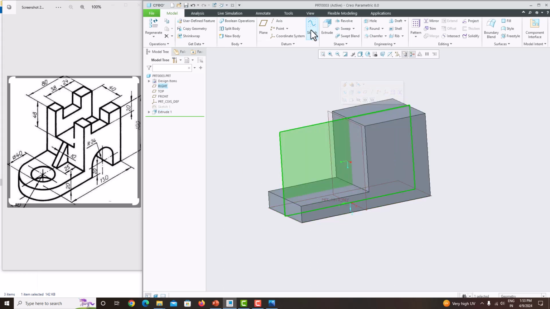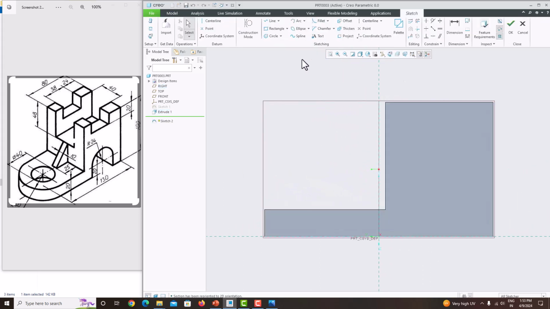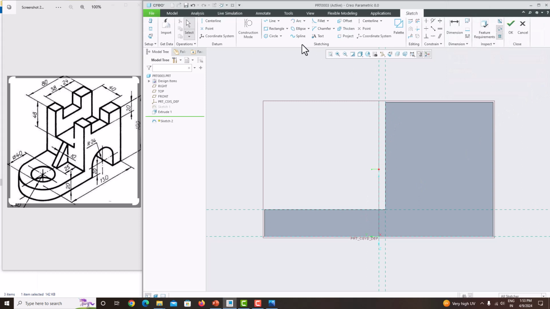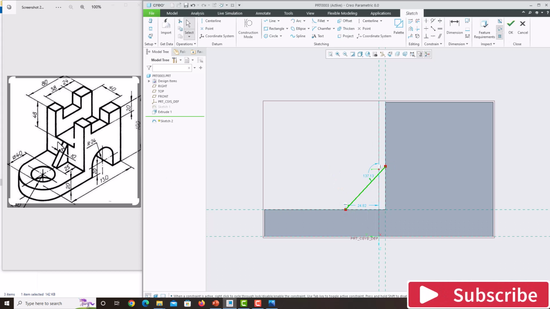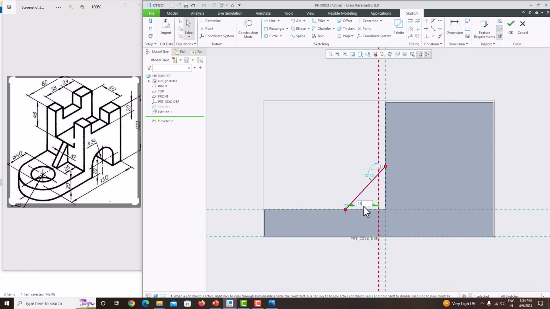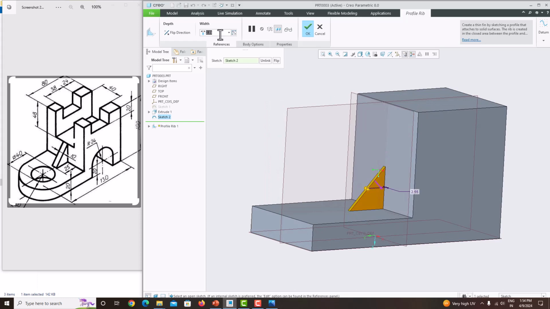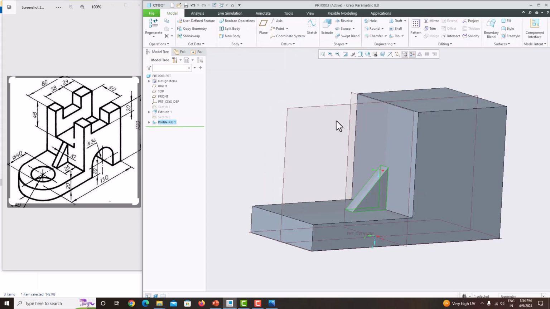Select this midplane, sketch view, go for the reference here and here, then close it, take a line, somewhere place it here and place it here. The rib started from the 48 and end here it is 25. Go to dimension, here it is there, it is 25, and from this line to this point, the dimension is 48. Now just say OK. Go to rib, profile rib. The thickness of the rib is 10. Press the roller to confirm.